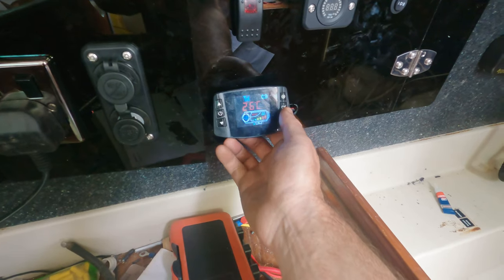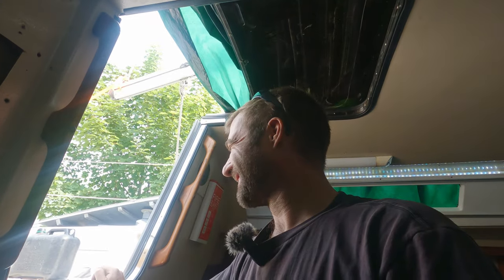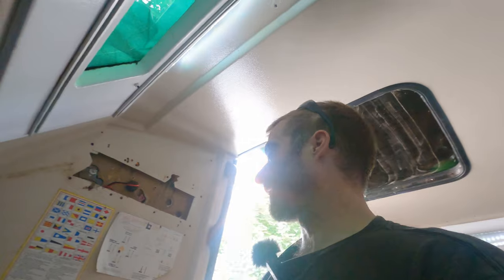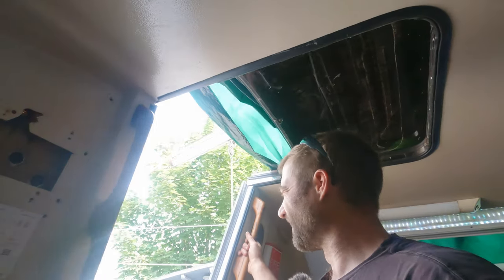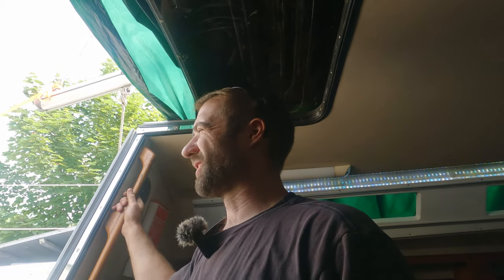Off, okay. It sounds like she's stopping. It's gonna take a few seconds for it to clear out the combustion chamber and exhaust all the heat. Okay, well, I'm gonna call that test a success. Still got some work to do to plumb her in properly. But yeah, at least she seems to be working and she's blowing some hot air, so when we're sailing in the middle of summer and it's 30 degrees like it has been now, we'll be extra toasty.